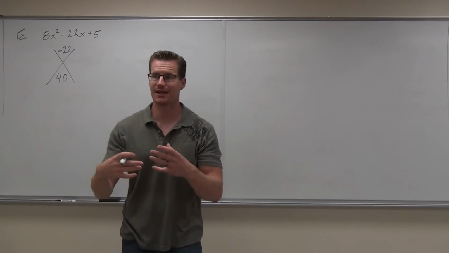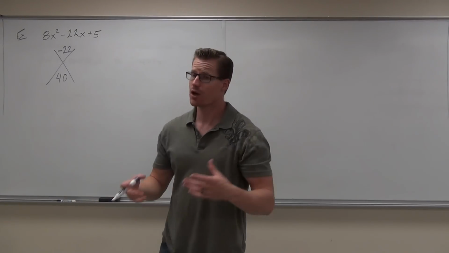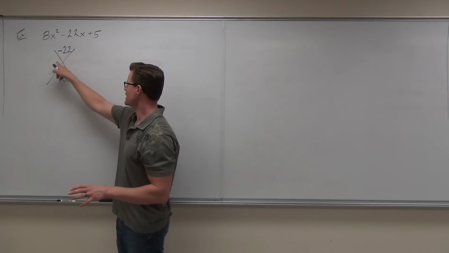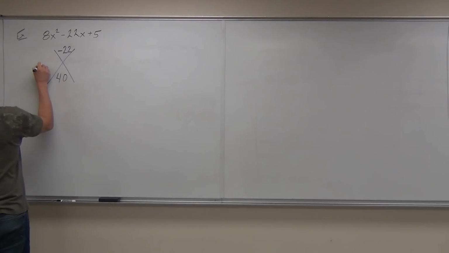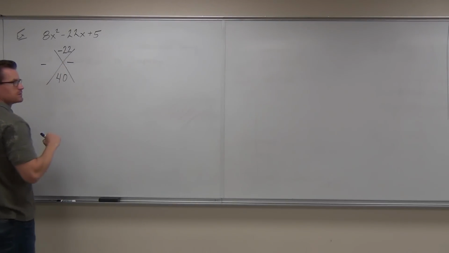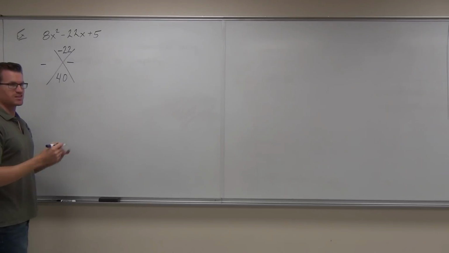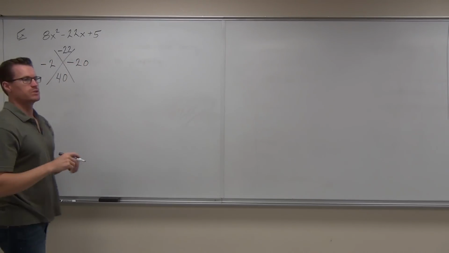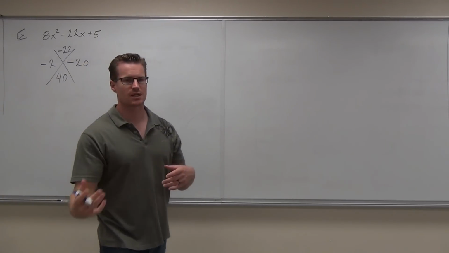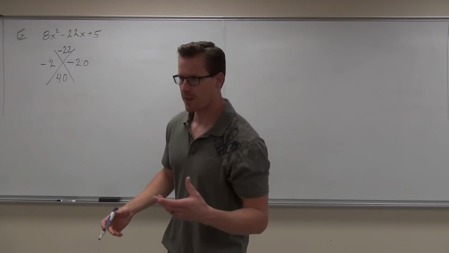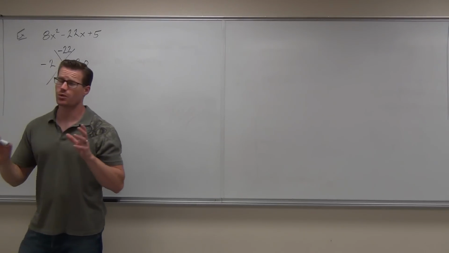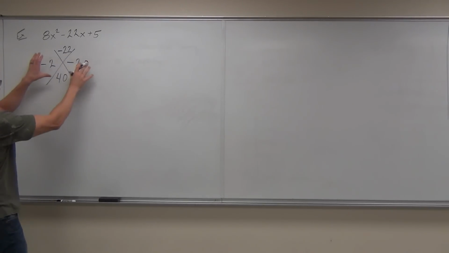Remember, I can't do this for you all the time, so you're going to have to be good at that. I've taught you the tricks. If that's a positive and that's a negative, these are both negatives. Negative what? -2 and -20. This is a kind of nice one. That's right. We double check before we go any further. -2 plus -20 is -22, and if I multiply those 2 numbers, it's positive 40. So I know I'm good to go. Don't go any further until you're sure that those are right.